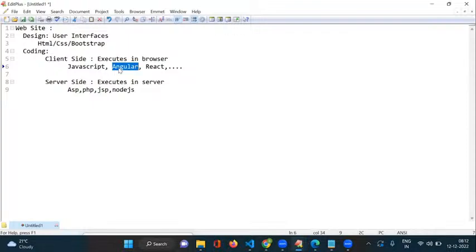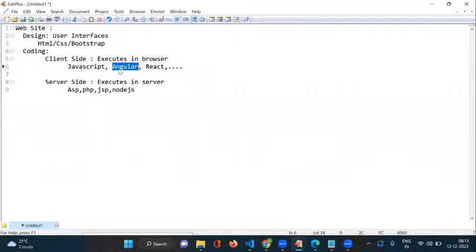Every website contains these two types of scripting: client-side script and server-side script. As a UI developer, we implement the logic from the client-side point of view, and server-side programmers implement the logic on the server side. The technology we use to implement the client-side code is Angular. Angular is a framework of JavaScript. It provides all the features available in JavaScript, and additionally it provides more features. What are the additional features compared with JavaScript? We will discuss.